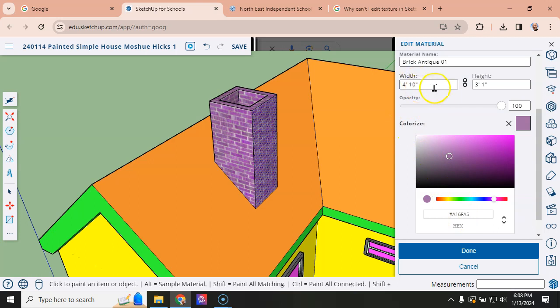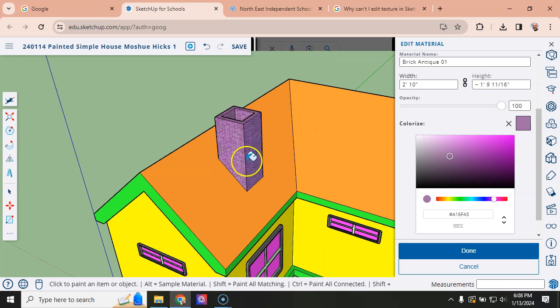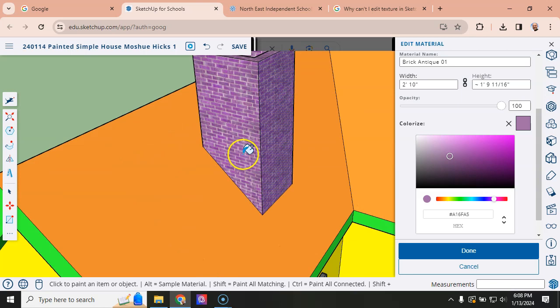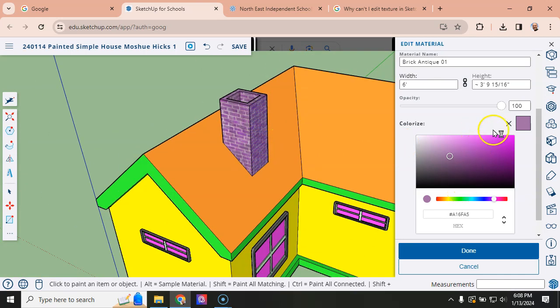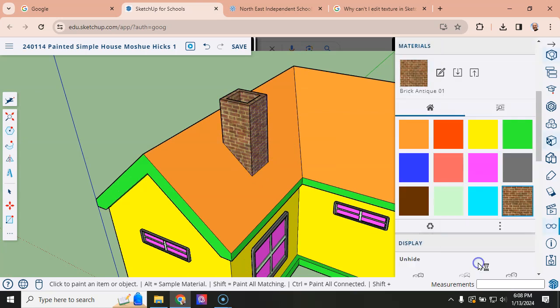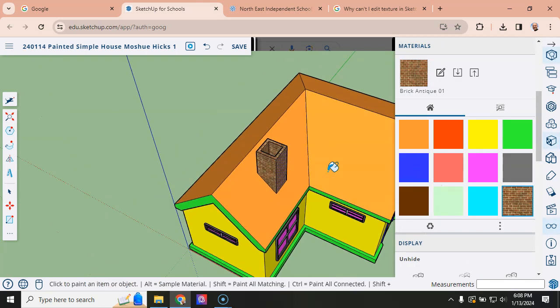The other thing you can do is change the size of them. If this right now is 4 feet, and I say that's only 2 feet, I'll click there and let it change. The appearance is that now they're little tiny bricks. And if you want them to be larger, you can say I want that to be 6 feet, press enter, and now the bricks are larger. So let's see if we can cancel that. It goes back to our regular bricks, and let's do a little bit more with the house.